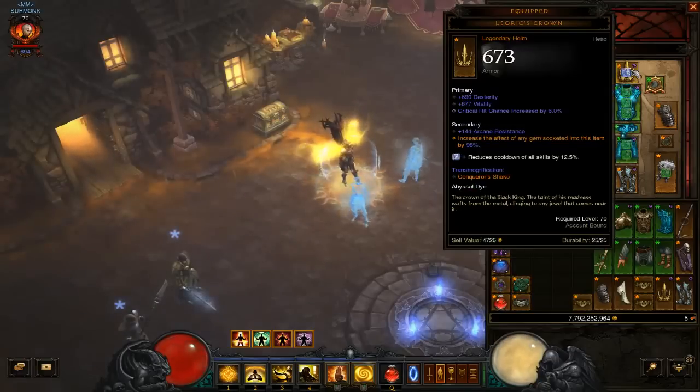Also get the Rorik's Crown. Primarily you wouldn't necessarily have to have the crit damage on there. What you're really after is the secondary of any gem socketed. You'll gain a certain percentage. Try to get the helm into the high 90s just to make it effective.